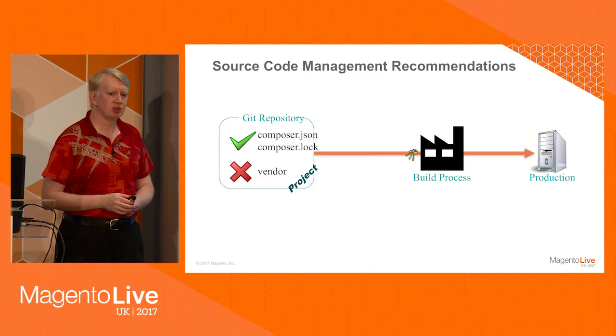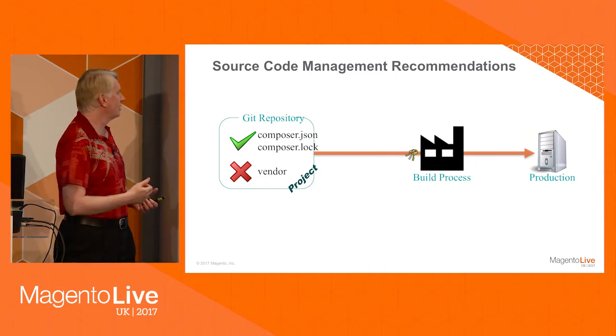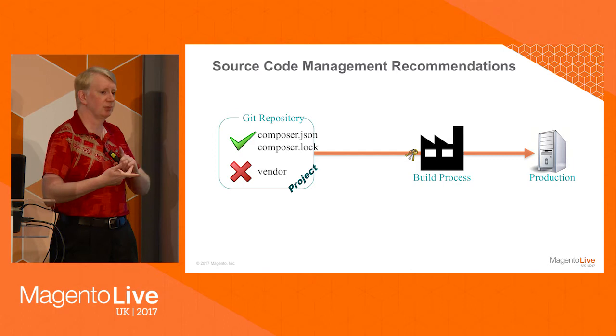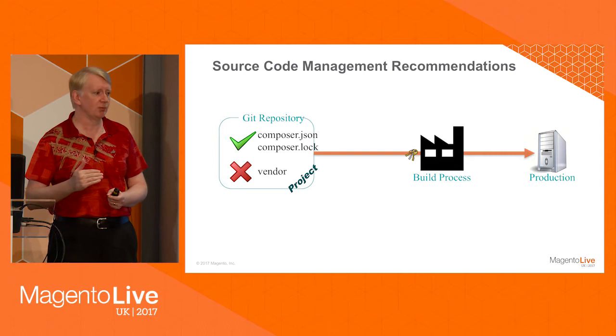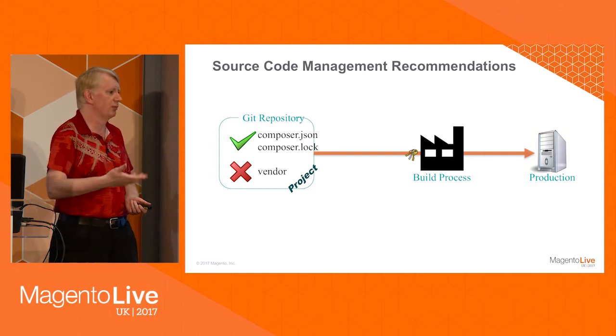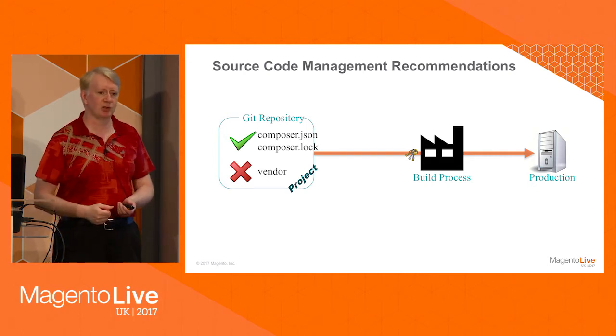So you set up your project, you have a Git repository, you should always commit your composer.json file, you should always commit your composer.lock file. What the lock file does is it says, these are the exact versions of these modules that I'm going to use. When you want to go through the build process, one of the commands I skipped over because it's not really relevant to this talk was the composer install command to download all those components. So we generally recommend don't commit your whole vendor directory, just commit everything but your vendor directory. And so the composer.lock file guarantees that when I run composer later on, it'll get exactly the same versions of all those modules.